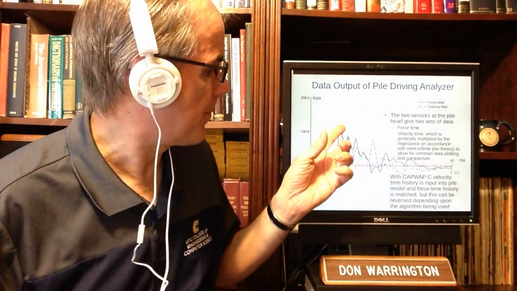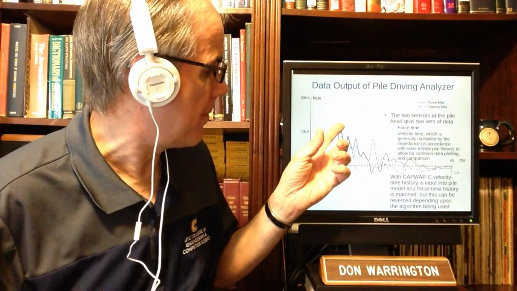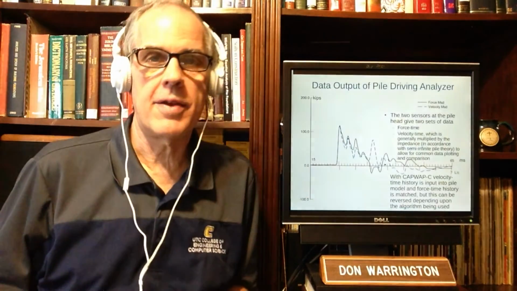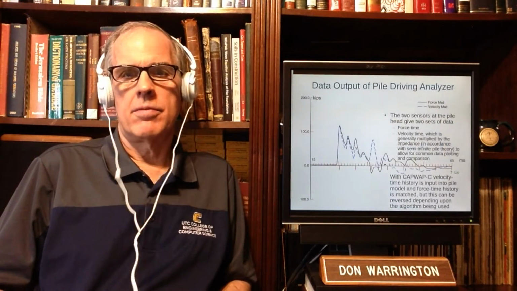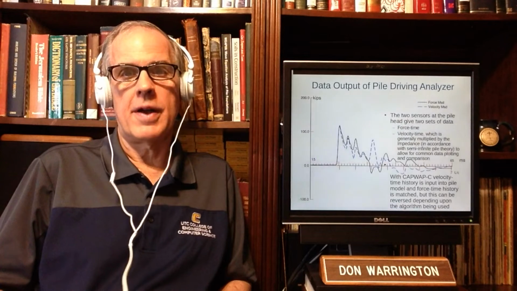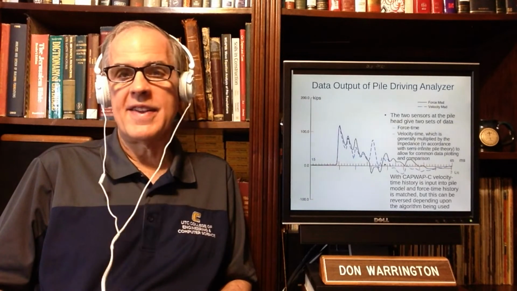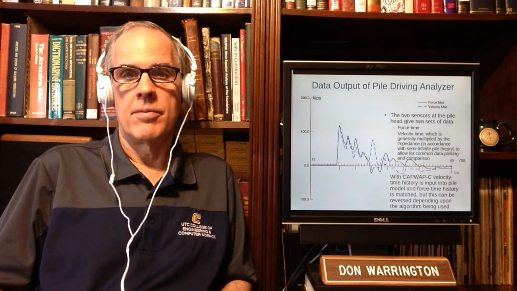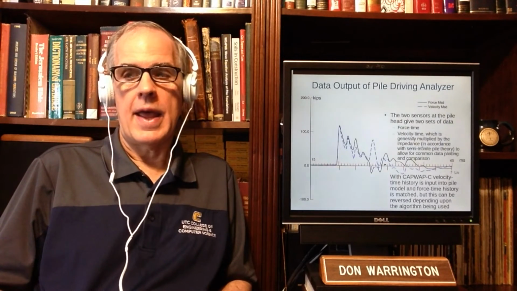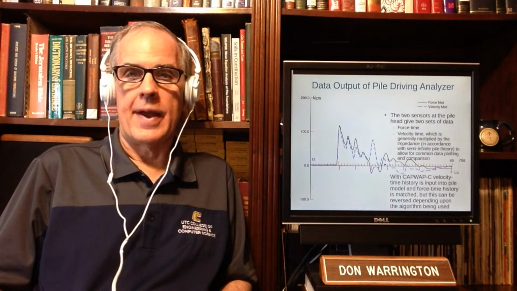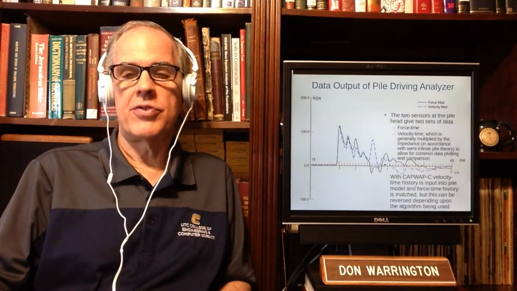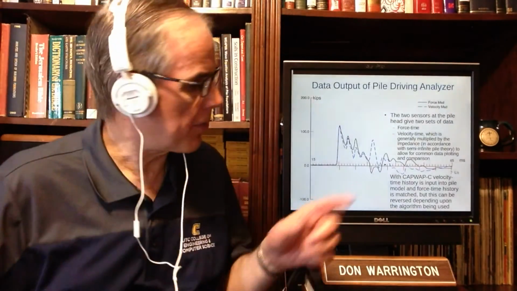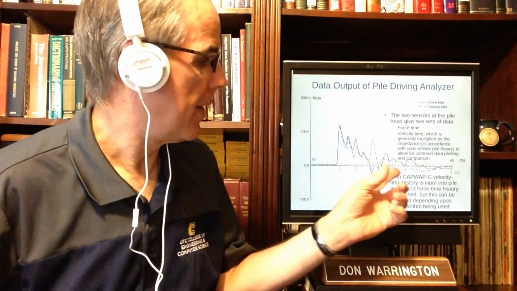That's important to note. Now you will also note that in the initial impact, they're the same. And that's very common, especially with steel pile, it's very, very common that they be identical. And in many cases they are identical. But as the stress wave proceeds down the pile, they separate. They're different.